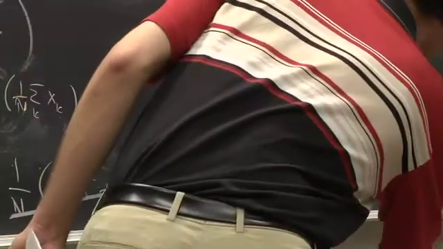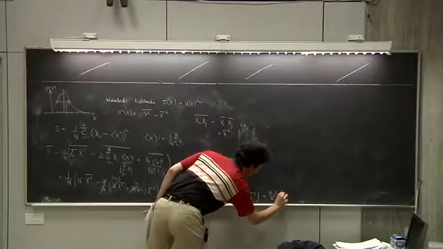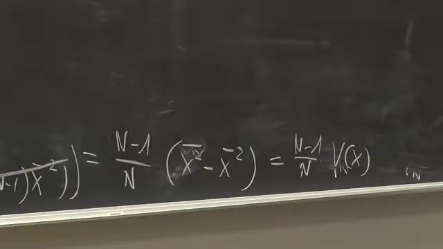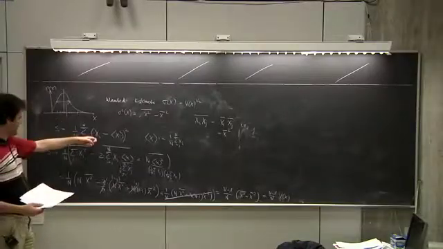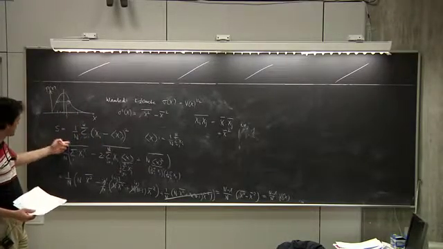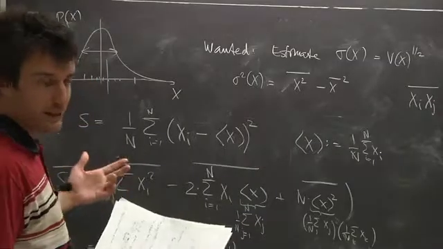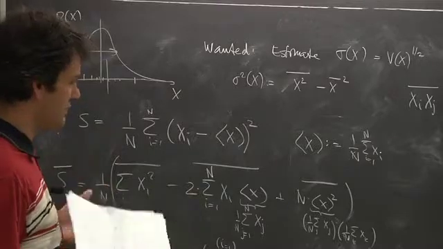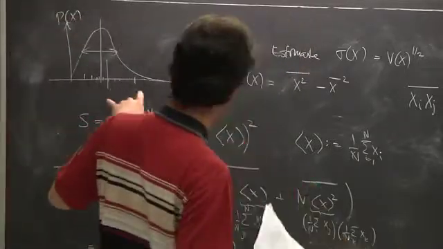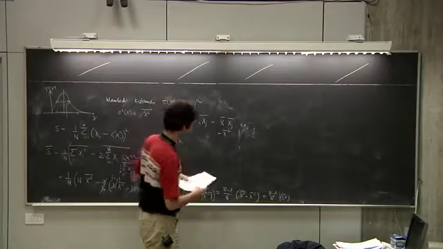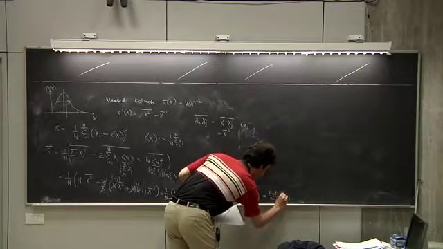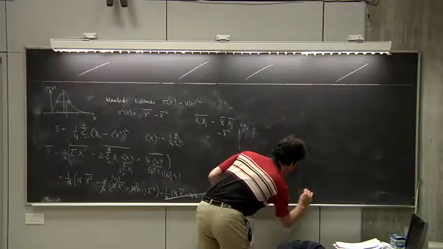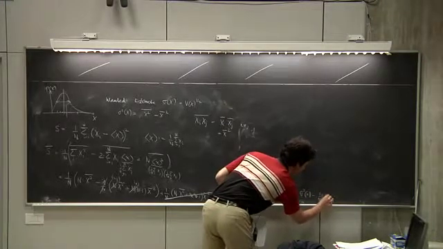Okay, so, and what is that? That is nothing else than n minus 1 over n times the variance of x. So there's a kind of spectacular result: if we do this measurement with n randomly sampled values from this distribution, we calculate this object that we think might be a good estimator of this variance, and we look at the expectation value of what we are actually calculating. So what will we get on average? We don't quite get sigma squared, but almost, only almost, no? So we get sigma squared of x minus 1 over n sigma squared of x.